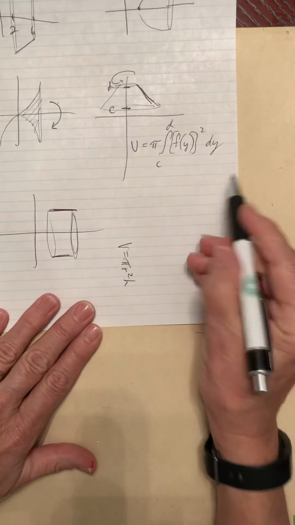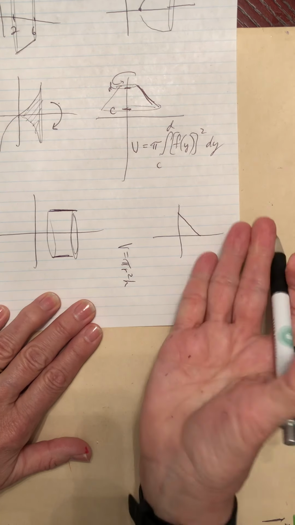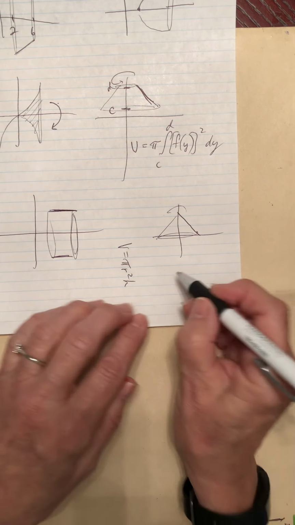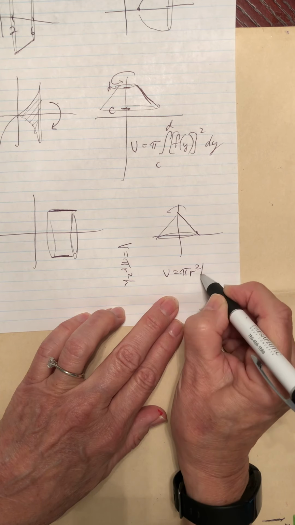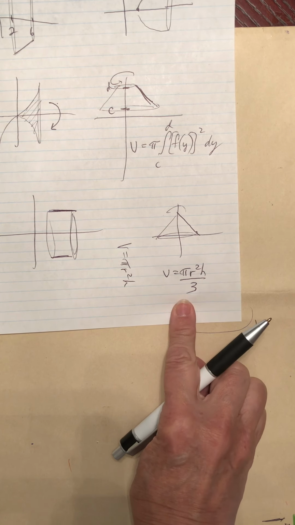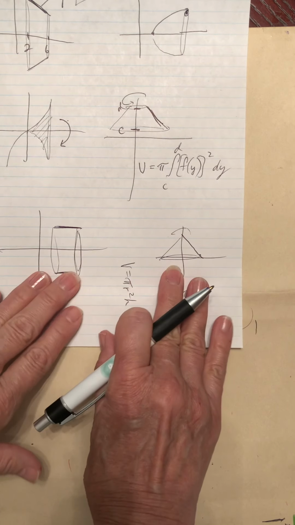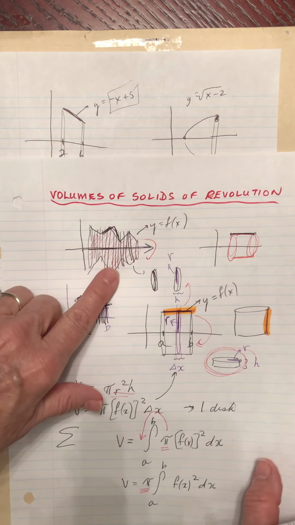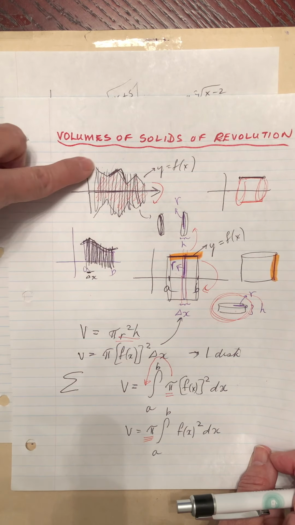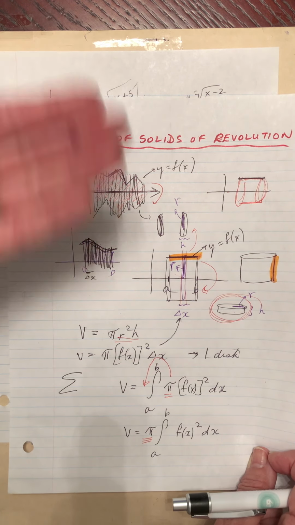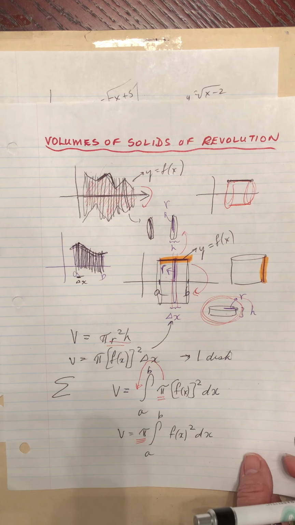Same thing if I took a line like this and rotated about the y-axis. Now I see I have a cone. Well, maybe why don't I just use a Math 10 formula for volume of a cone instead of using calculus? If that's smarter, why wouldn't you use it either to verify your work or get an answer more quickly? But these are those nice shapes that we've known. You're going to be dealing with a lot of not nice shapes, right? No one's going to call this a nice shape. But if someone gave me that formula, so this could be a trig graph, it could be a polynomial, I can always come up with the volume as long as I know the equation of the formula.